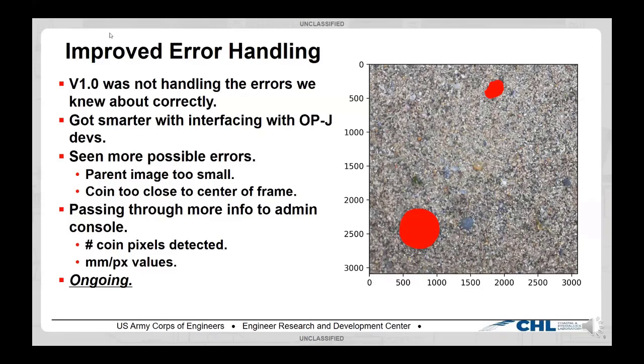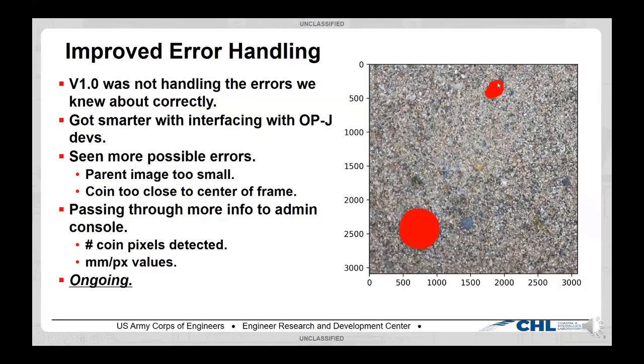One thing to note is that this is still ongoing, and it will probably be ongoing for the life of SandSnap. So here to the right-hand side, we have an example of one of these errors that we're not able to handle just yet. This is an image that was submitted to version 2. What SandSnap thinks the coin pixels are is shown in red. So SandSnap's just killing it at finding this coin right here at the bottom. Super sure that's a coin. This would give you a beautiful result for that ransack model.